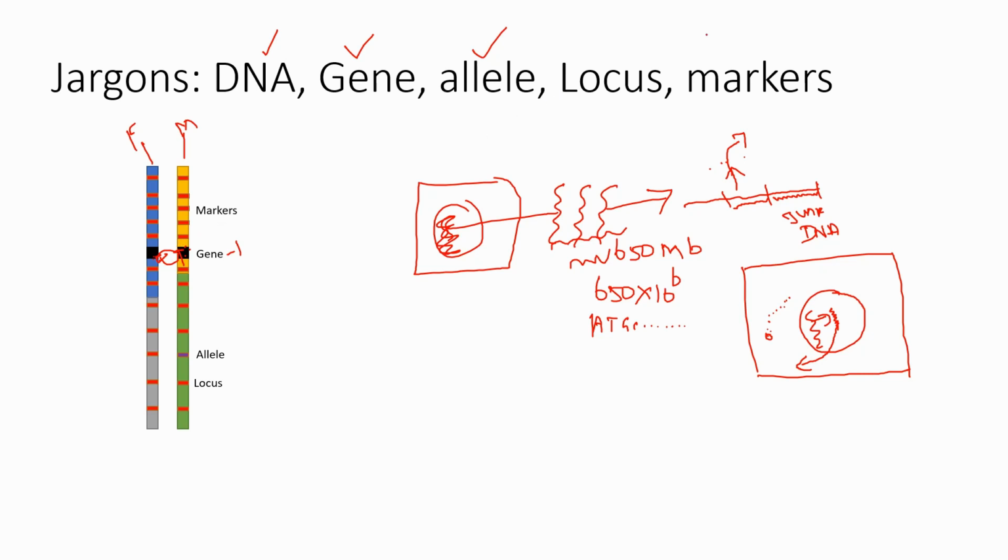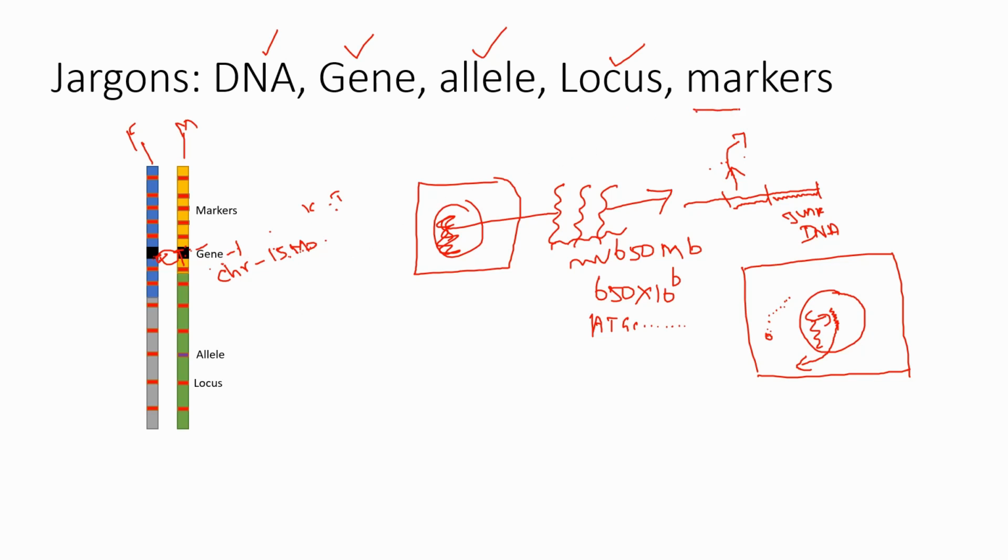So what is a locus? You know this is a gene, but you need to know its location. That's called the locus. Just like you say Karnataka is in India, it's a location, right? So what is the locus of this gene? I would probably say it is on chromosome 1 at the 15th megabase, 15 point something, and there you see this gene 1. That's the location of the gene.